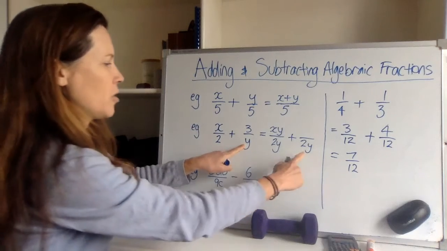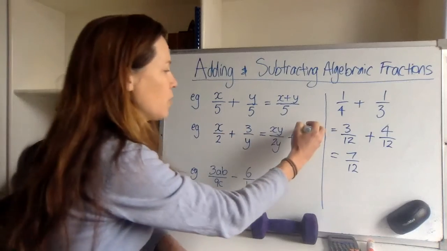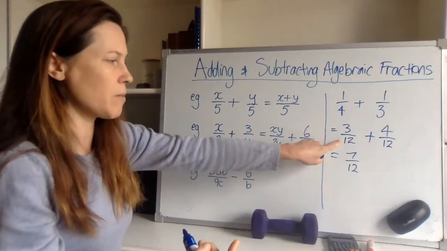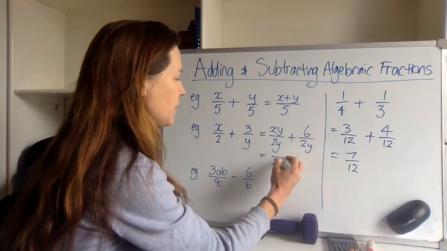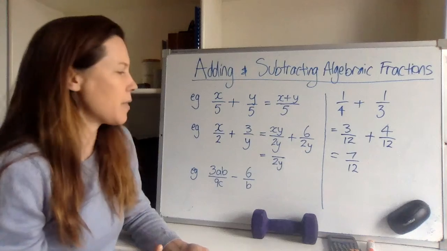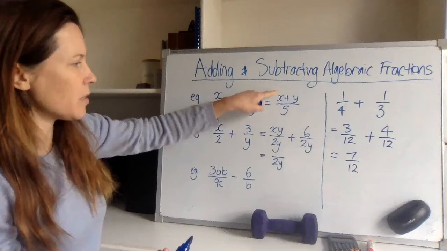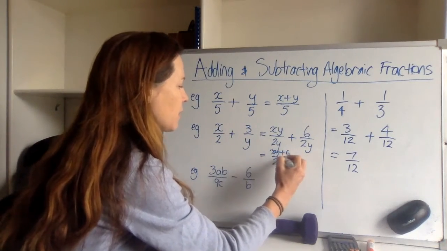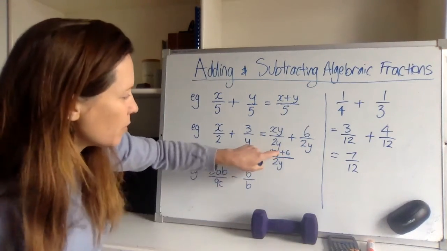And what did I do to y to turn it into 2y? Well, I multiplied it by 2. So I need to multiply the top by 2 as well. And that gives me 6. Now I've got my common denominator. It's like here when we're dealing with our twelfths. Our answer will have that same denominator on the bottom. In this case, it's 2y. And on the top, we need to just add together the two terms that are there. Sometimes they'll be like terms and they'll add together, like 3 plus 4 is 7, and other times they won't, and we can just write them both down. In this case, we've got xy plus 6. Sometimes you need to just extend your line out to make it long enough to hold the numerator. Sorry, that's a little bit messy.